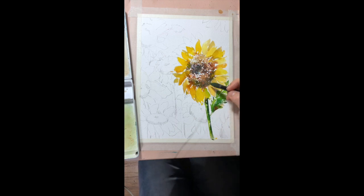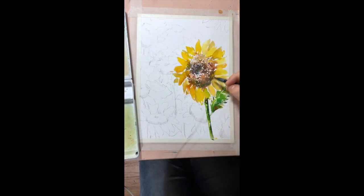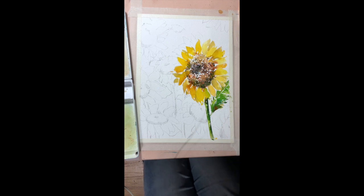Okay, so this is about done. You can add more layers in the darker parts with the green and brown mix, but this is basically, you know, basic skills for making a sunflower. You can add more dots here and there. So that's it. This is how you make a sunflower.